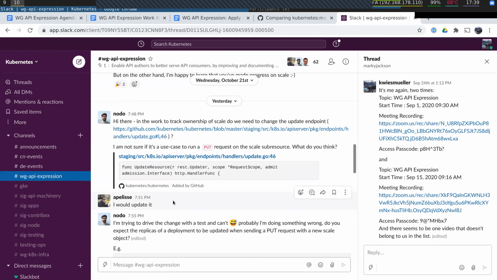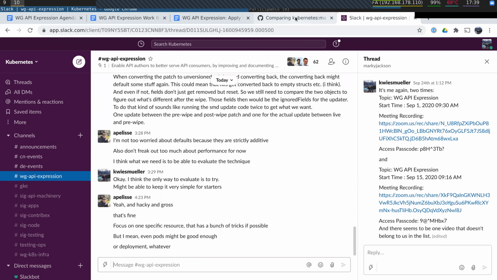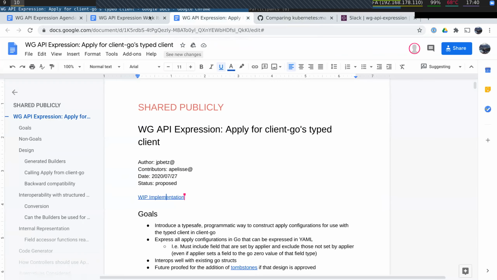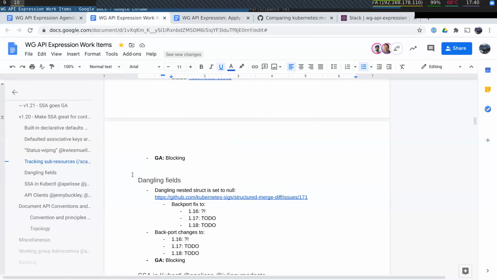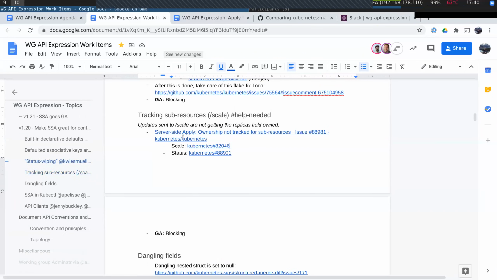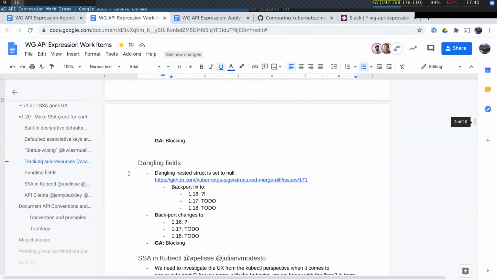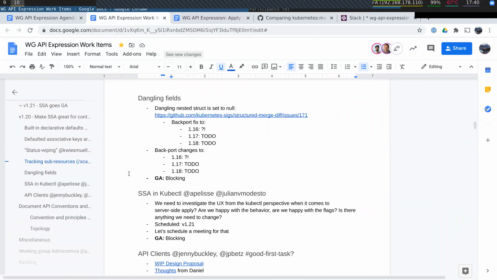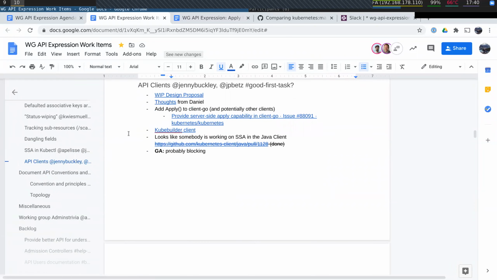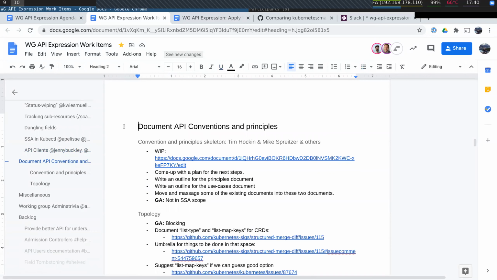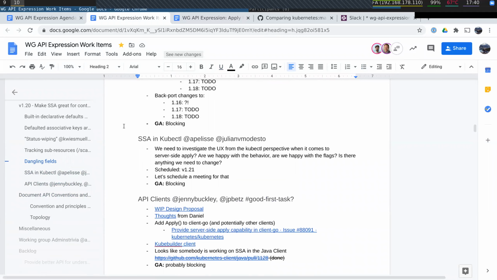Yeah, I can send the link. Just send it here, I'll add it. Do you want me to send it on Slack or add it to the docs? You can add it here, or you can add it to the work item yourself if you want. I don't know if we have anything else to mention on the client. I'll Slack something with some more details so people can look at it, and then I'll let you know when I have a presentation ready.